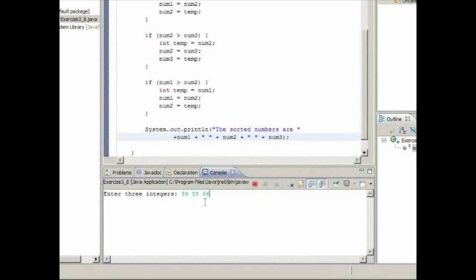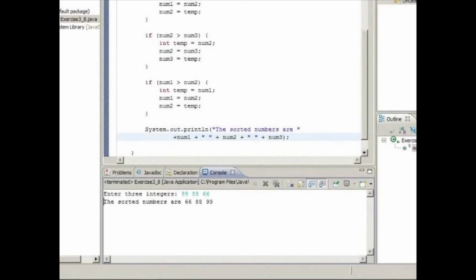This is the reason I'm doing this like this, to demonstrate how Scanner works. You can enter 3 numbers with any sort of white space separating them, whether it be a new line, which is what happened before I pressed enter, or a space. So if we do this, the sorted numbers are 66, 88, and 99. So that's working quite well.